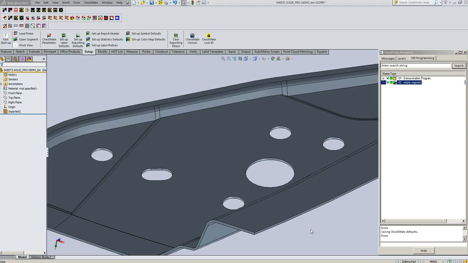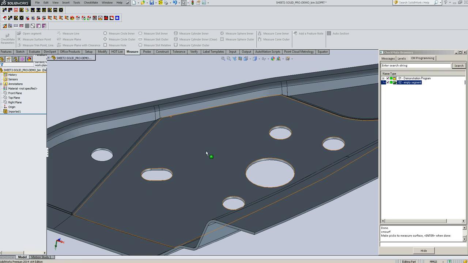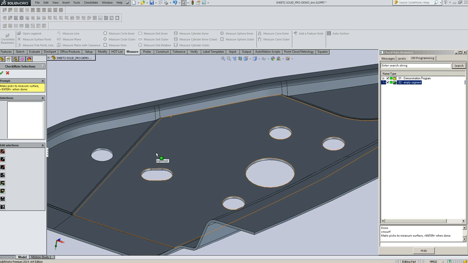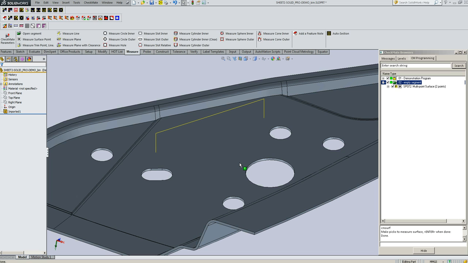Today we're going to be reviewing the process of creating some surface points, specifically as a multi-point augmented line. So what we're going to do is use the measure ribbon where it says measure surface point. If we click on that and say we want to do a group of measurements from here to here, and then we hit enter, what we get is simply two simple points.